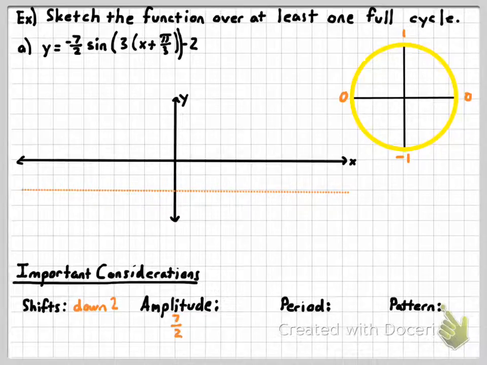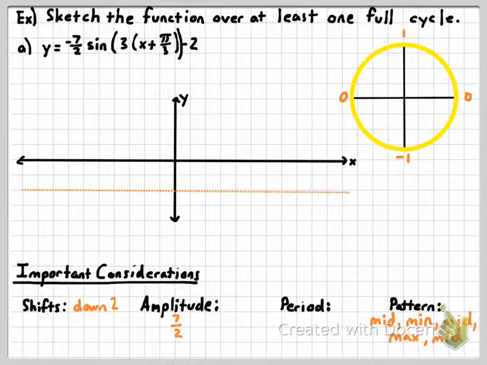However, that is going to change a little bit here because of this reflection thing. The fact that a is negative tells me I've got a reflection, and that actually tells me to reverse the cycle. Rather than going positively around the circle, so to speak, what we're going to do is go negatively around the circle. And so my pattern is I'm still going to start with a middle value, but 1/4 of the way through the cycle I'll get to the minimum, and then the middle, and then the maximum, and middle again. So I'll write that down here as the pattern.